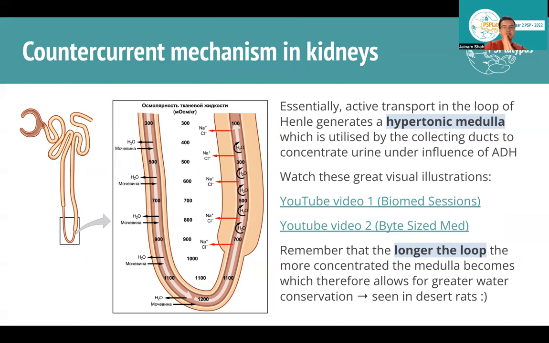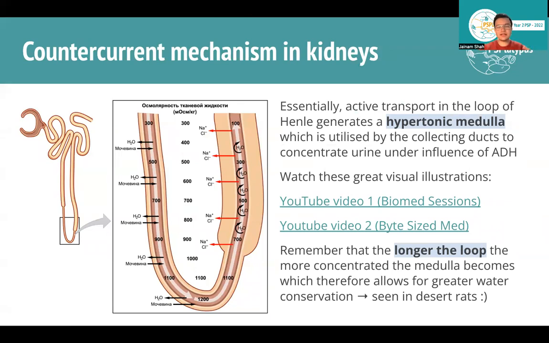Now, one thing I will say is that this is not actually super high yield. So this concept of a countercurrent mechanism, I doubt they'd ask you a specific question about it. But as long as you know what it means and you know that it's something to do with concentrating the medulla and making it very hypertonic so that water can passively flow out of the collecting ducts to concentrate urine, that's more than enough.